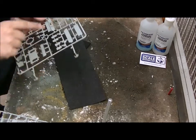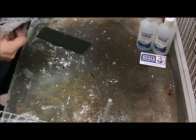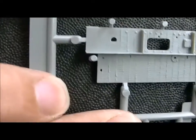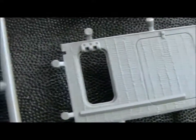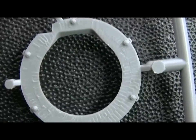Here's the driver's hatch. So this is very nicely molded, everything. Everything is covered in Zimmerit. You can see the nicely molded Zimmerit. Let's see where all we were. Everything is covered in Zimmerit. You see, and there it is, what I meant. That ring. Even specially adapted Zimmerit, going round and round and round. Oh, that's nice.